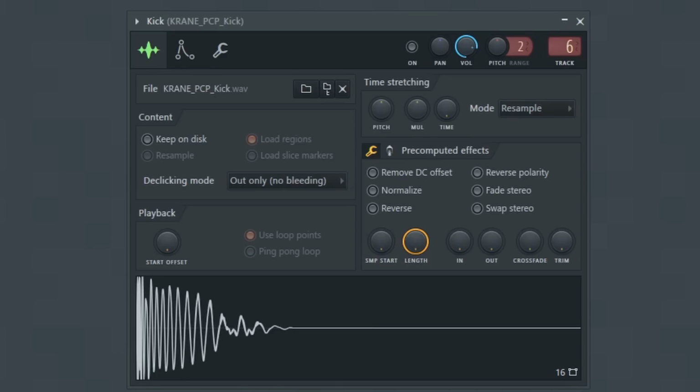Now I know that many of the kicks in my drum break library don't have much punch to them, so we're going to need to use multiple kicks here. So let's break this up into two different parts. First, let's find the kick that will provide the actual punch, the utility, the content for our kick. Then we'll find the second kick that will provide the color, the character for our kick. For the first punchy kick, let's go ahead and use this kick here.